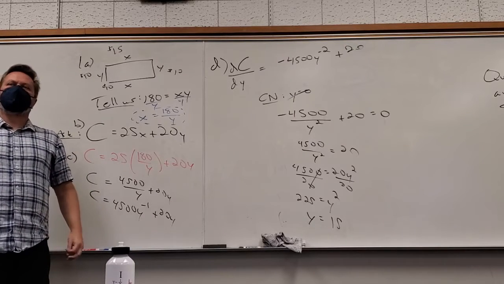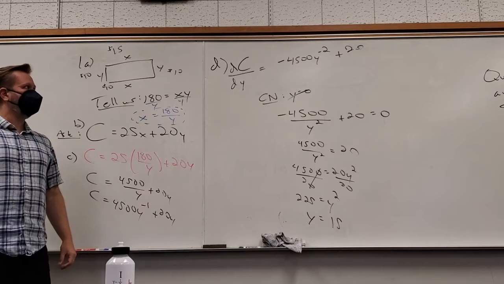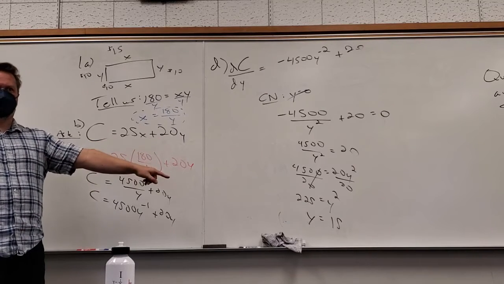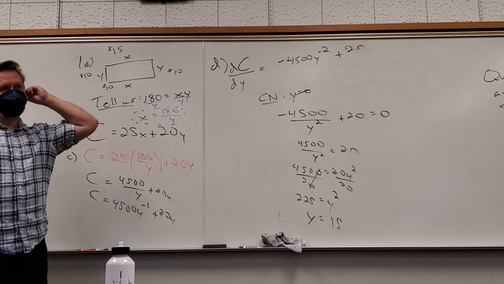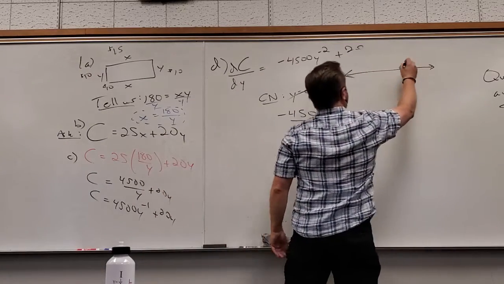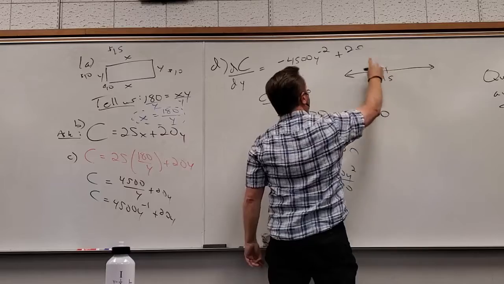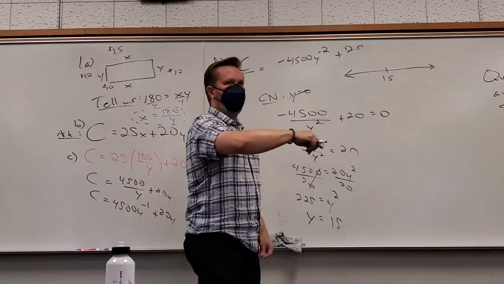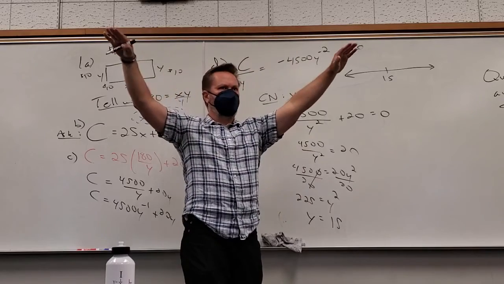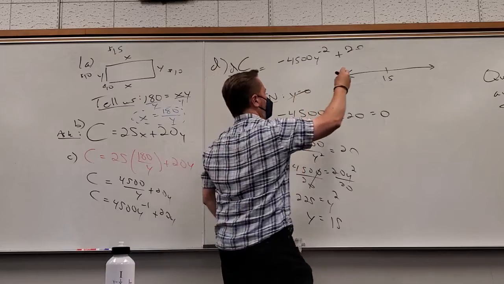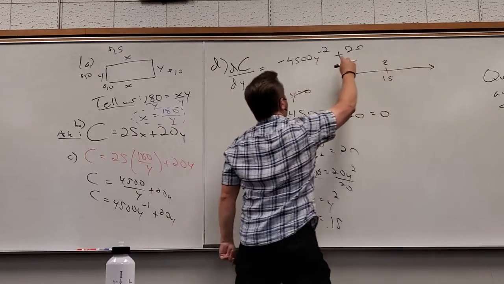Now, what would I do to make sure that that's an actual minimum? Not in the sign code, right? Yeah, you could. So I got my 15. Did we throw out 0? Did we throw out negative 15? Yeah. So they would show up on the official sign diagram, but I'm going to stick close to 15.